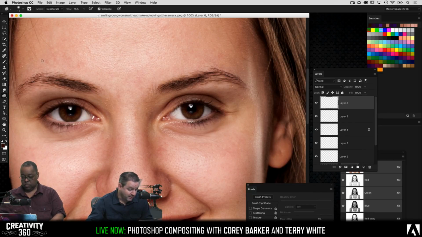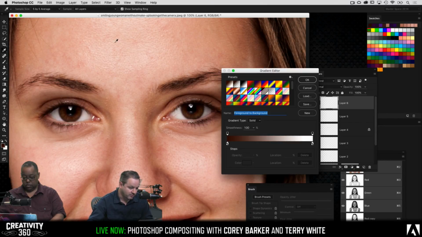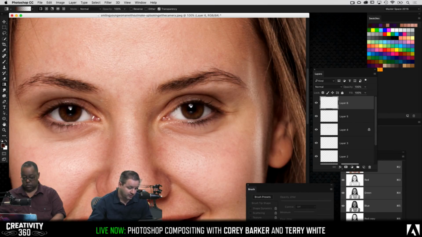And I'm going to create another layer. I want to brighten the eyes themselves, so I'm going to use the gradient tool for that. Let's get the foreground to transparent gradient. Set my foreground to white, and I'm just going to do a little gradient. Oh, let's make it radial, not linear. Right over the eye there, and I'm going to add another one here.